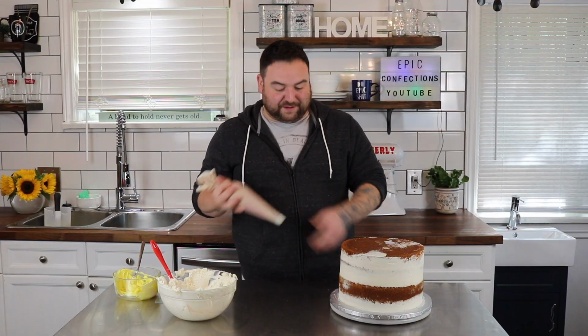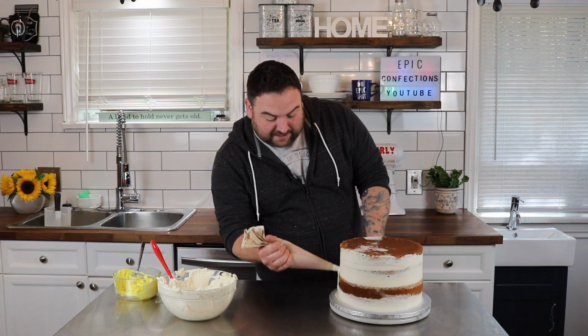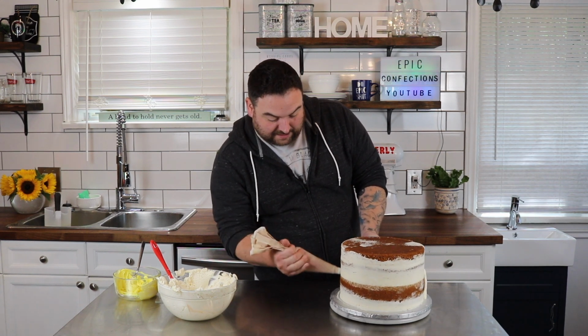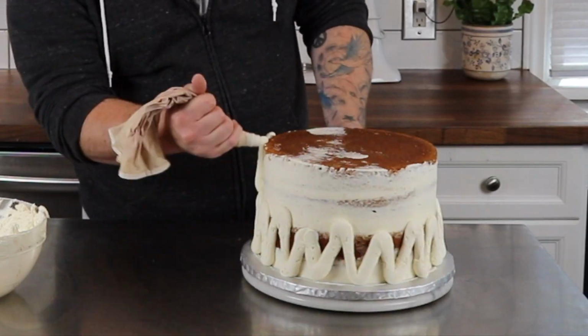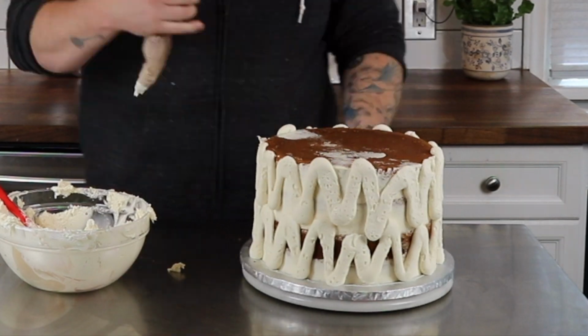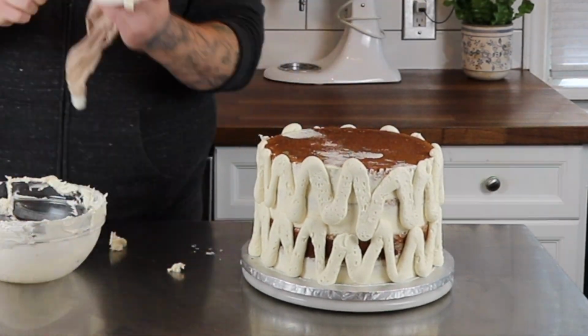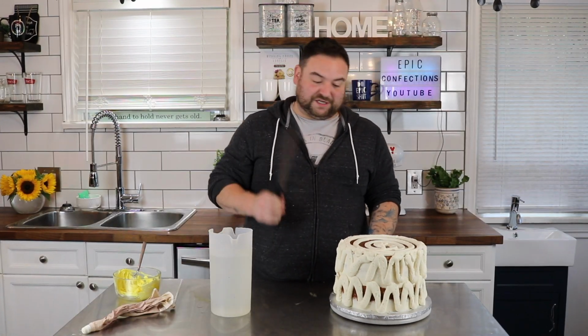Just filled my piping bag with buttercream. I'm just gonna start icing my cake. Just making little squiggles all over the cake. Oh yeah, I forgot to tell you what time it is. It is 12:53. So just taking some hot water and my spatula.